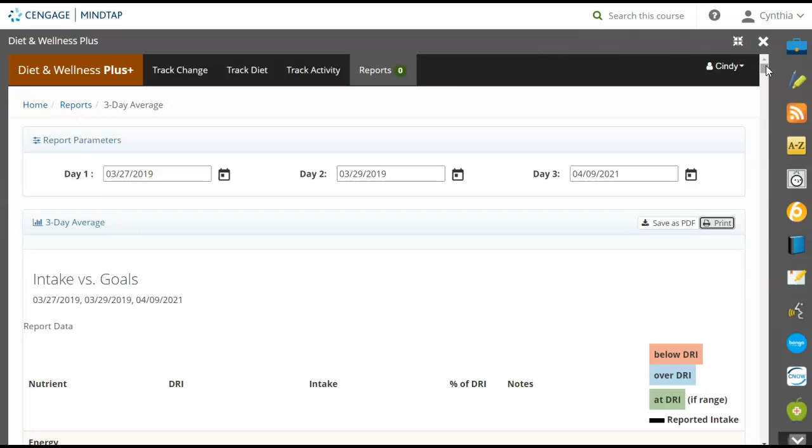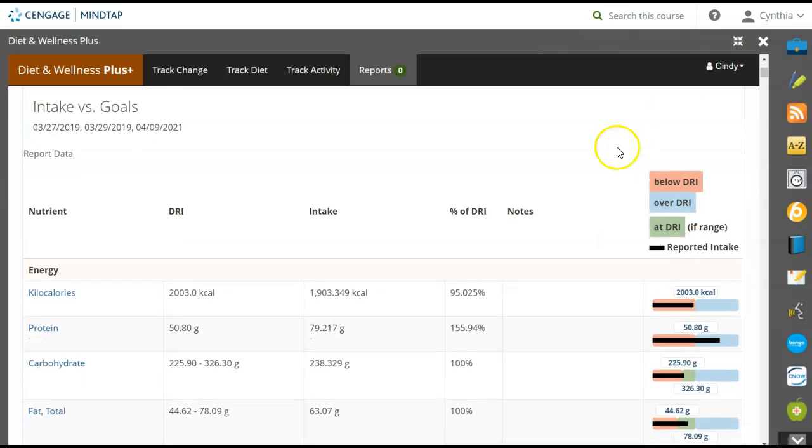But just to get you oriented, once again, we're saying that your columns are going to be your categories, your recommendation, what we think is your actual intake, and then how you're sort of being graded.